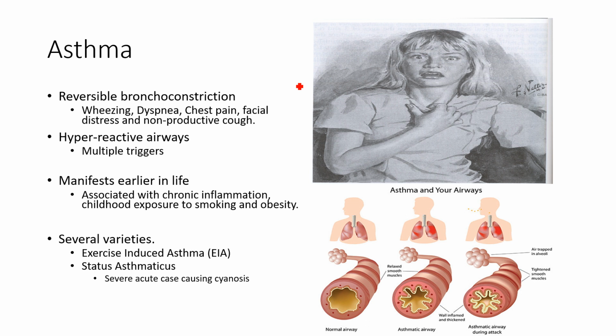Welcome back, guys. So in this part of our lecture, we're going to talk about some of those other obstructive defects. The first one we'll talk about is asthma, which is, again, often thrown into the family of COPD because it is an obstructive defect and it is a chronically occurring defect. However, unlike emphysema, unlike alpha-1 antitrypsin deficiency, unlike chronic bronchitis, asthma has a reversible bronchospasm, right?